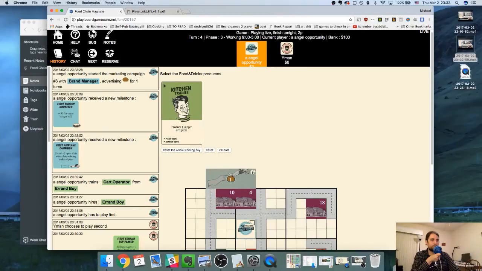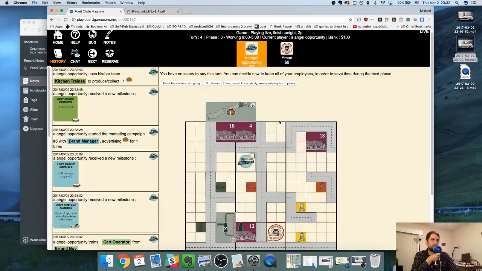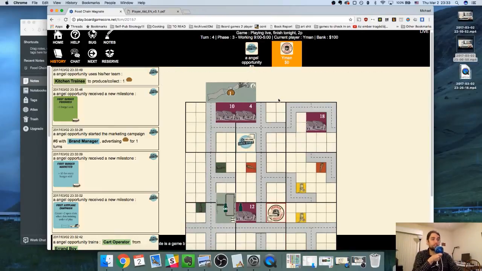Now I get to choose what this guy produces. He's going to produce a burger. Validate. I don't have to pay anyone, so no, I will not fire anybody. Okay. I also got a free burger cook for producing the first burger.